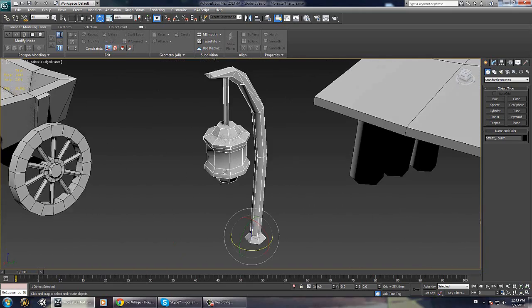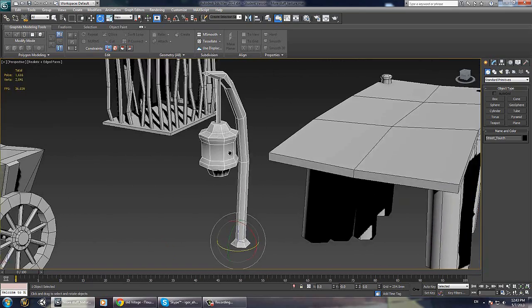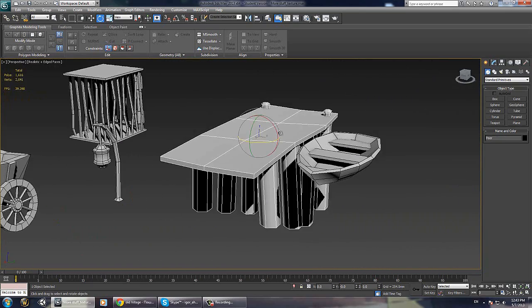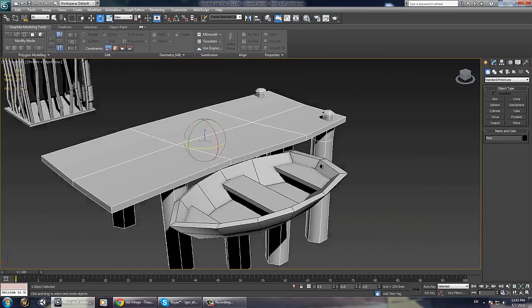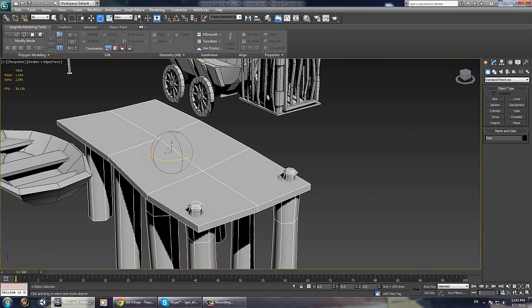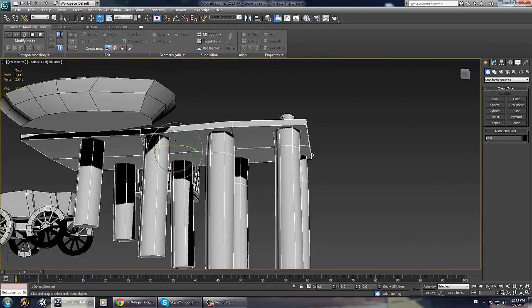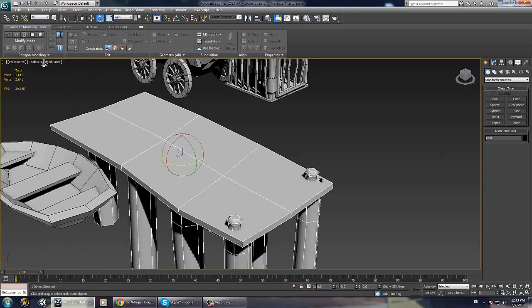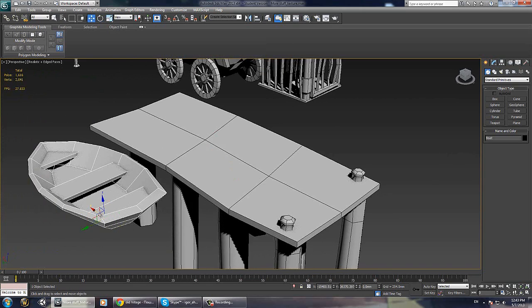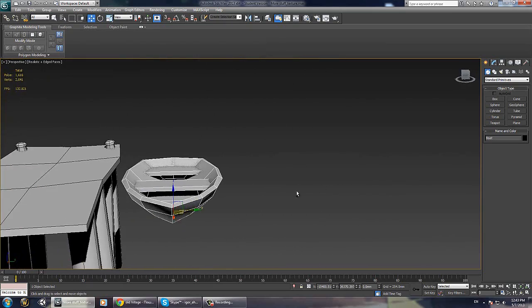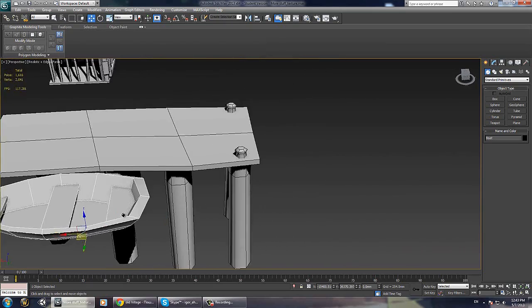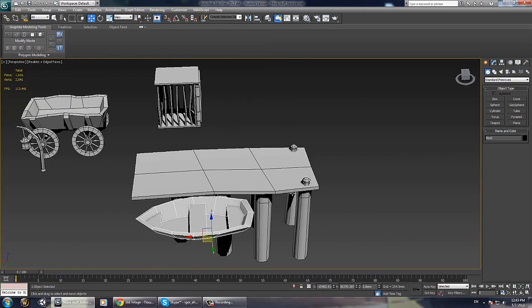I have a torch which can be used as a decoration for my levels, and a pier where the boats can be tied, and the pier will be sticking out from the shore, or maybe it's going to be on one side of the river, and the player will have to sit in the boat and travel across the river and confront maybe some ghosts on the river as well. So those are models that can be used in decorating my level, and I'm going to show you a couple more that you can make using the skills you already know.